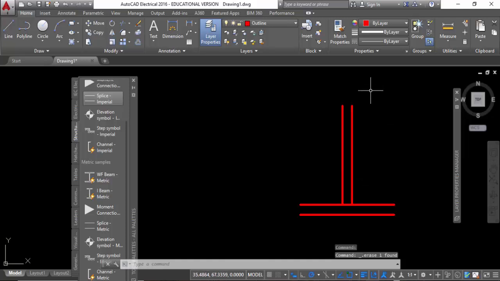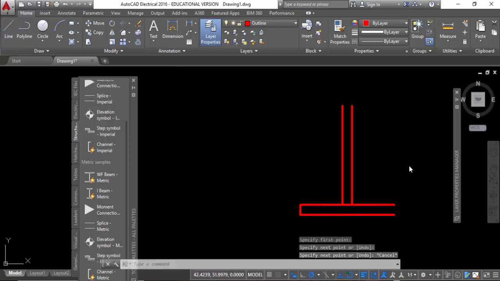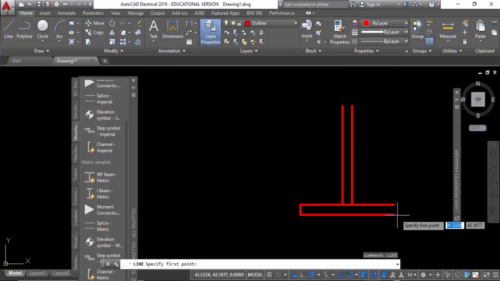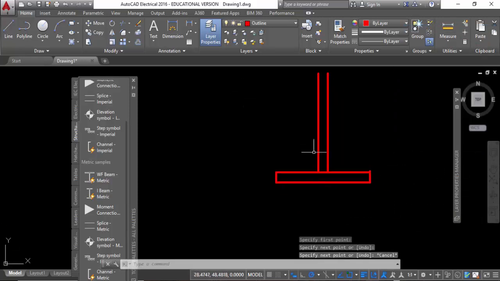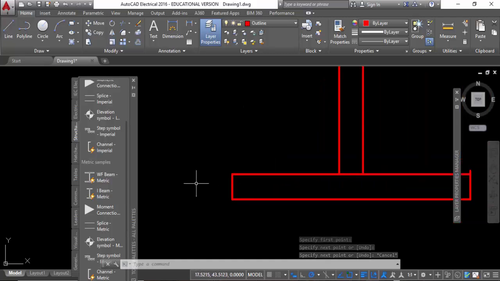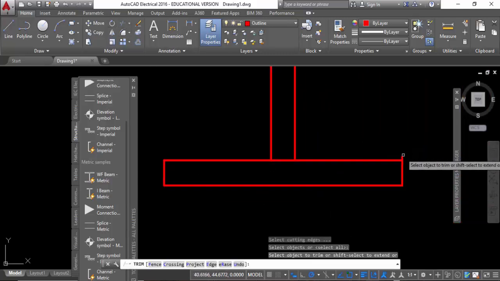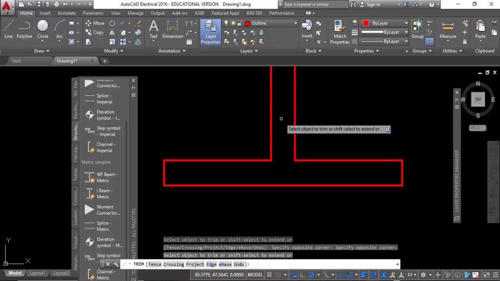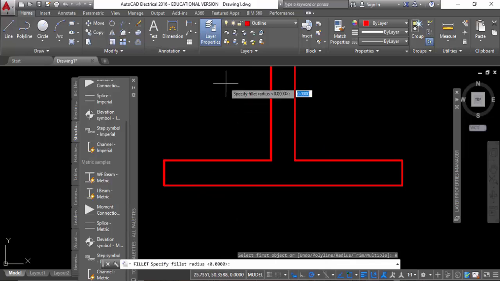Okay, I'm going to take that one out. Alright, you'll notice that I haven't drawn everything to the snaps and whatnot. Let's place in a radius of say 0.